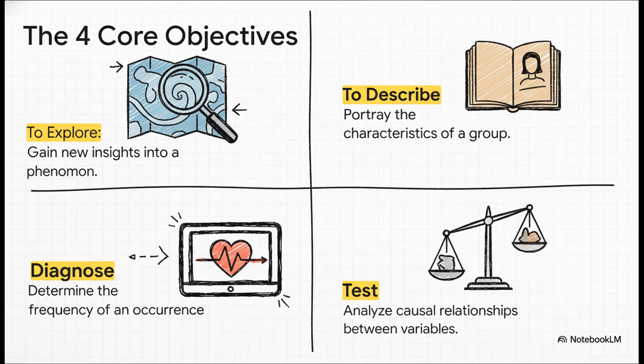First, maybe you just want to explore a topic you know nothing about, just to get some initial insights. Or maybe your goal is to describe a group or a situation in really fine detail. You could also be trying to diagnose something, basically figuring out how often an event happens. And finally, you can test a hypothesis to see if one thing actually causes another. Knowing your objective, that's always the critical first step.